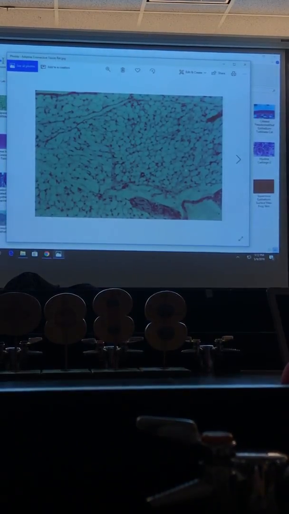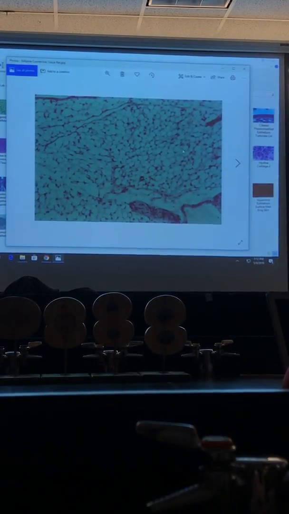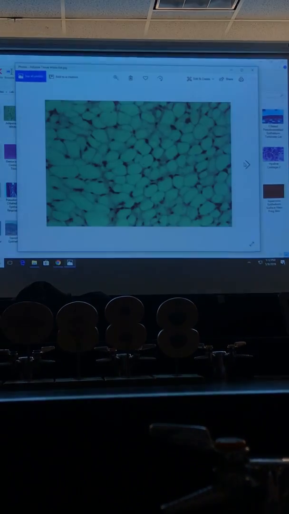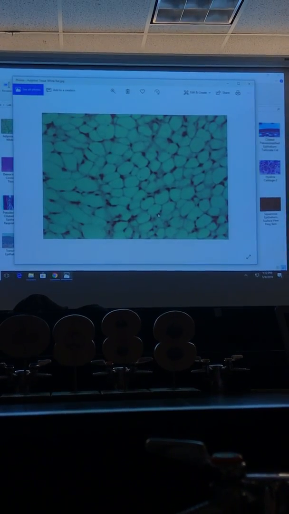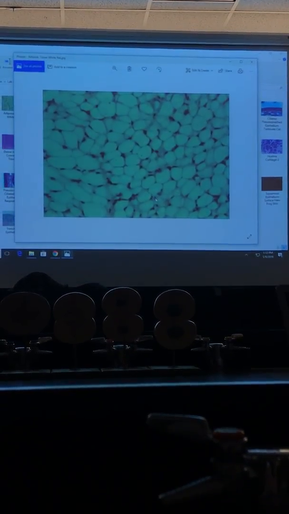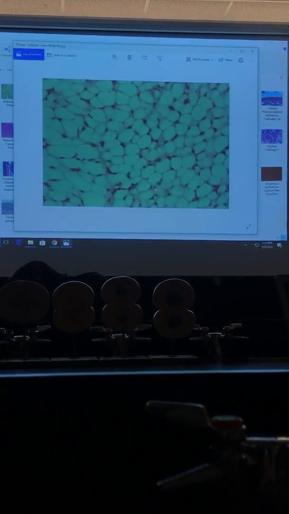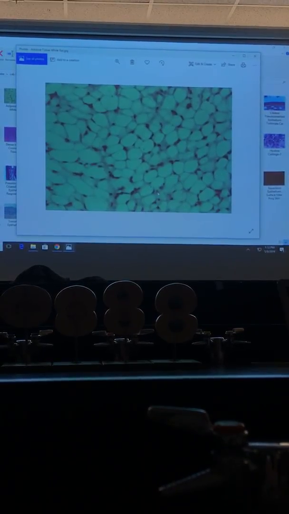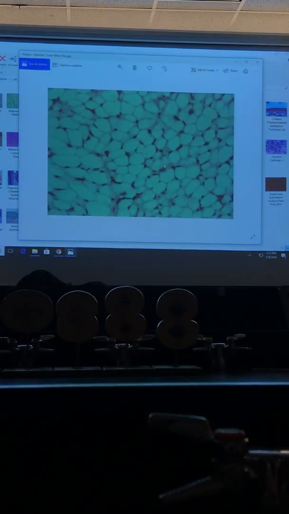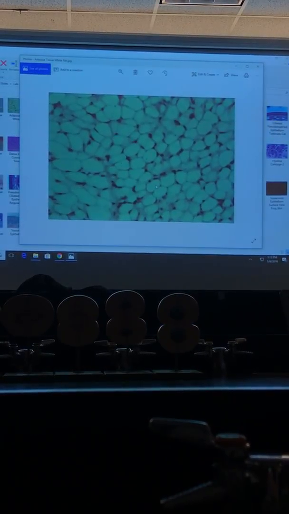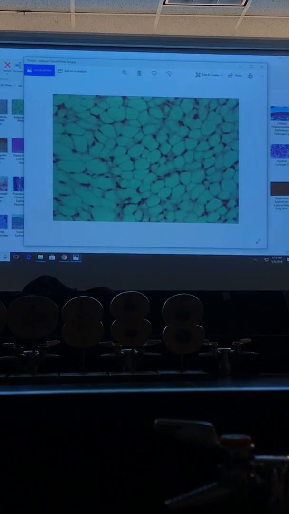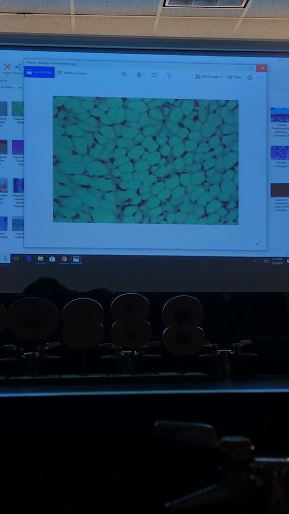Fatty tissue, the adipose, really, it's not going to look that clear for yours probably. Those are adipocytes. If you can get it darker, so as you increase magnification, decrease light, that's not intuitive. Normally we increase light when we increase magnification, you know. This is different. You make it a little bit darker, you will see this is adipose tissue or adipose loose connective tissue. The cells are adipocytes that store energy, insulate us, and cushion us.